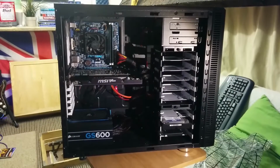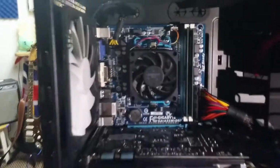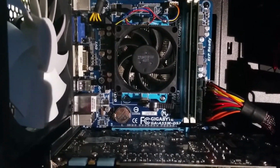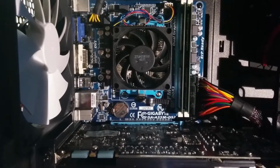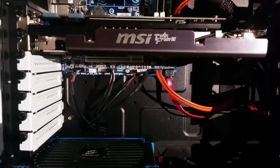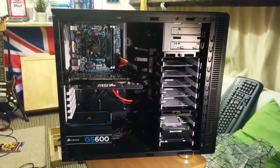Now for the rest. Okay, so this is the system that I am taking out. It is an AMD A6 30-something processor. It's a quad core 2.9 on the FM1 socket. Great processor, good onboard graphics, really fast, it overclocks well. Yeah, fantastic, but I thought it was time for a change. So here we go. And underneath I have my MSI Twin Frozr 3. Great card, really good. Plays Battlefield 3 in Ultra, no problem. Okay, so that's the old system.